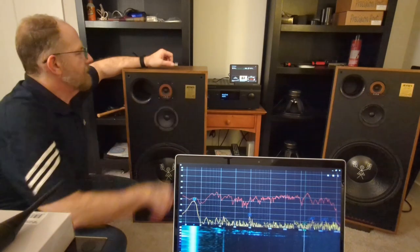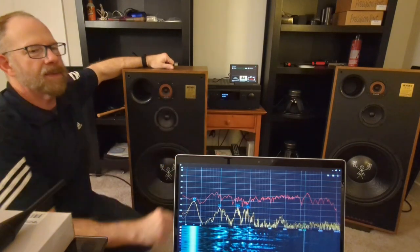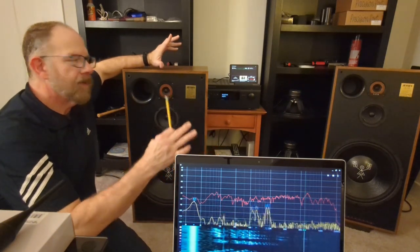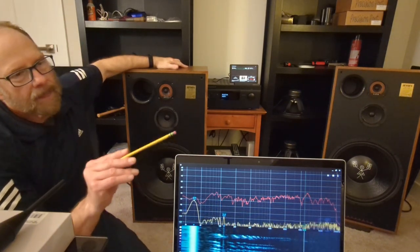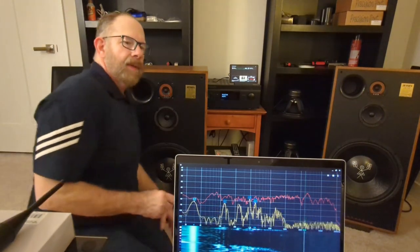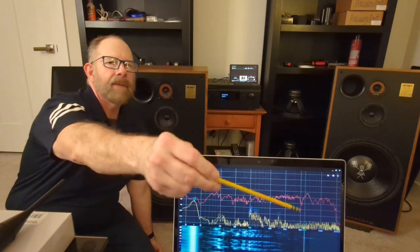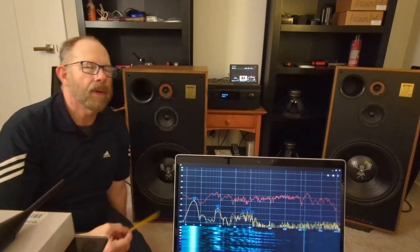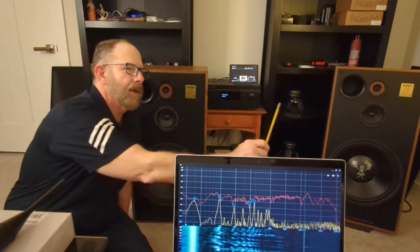All right, so that was this speaker here. I'm going to go ahead and swap it out with the other one and see how it measures. What's interesting is that the frequency response of one speaker doesn't look exactly the same as both speakers together, which is kind of wild. It seems like one speaker alone is better in some respects, and in others it's a little worse. Right now, just one single speaker has a little up and down, a valley and a spike right at the crossover for the tweeter. In the other measurements, we really didn't see that. It just carried straight across and then went down and then level again.